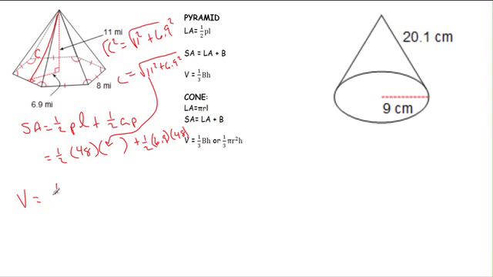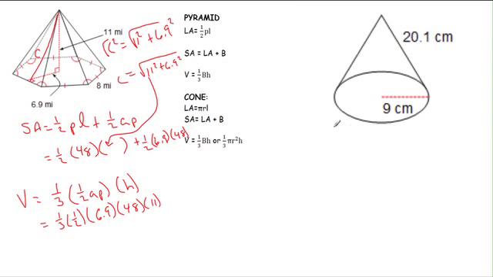The volume is 1/3. Remember, 3 of these pyramids fit in a prism, times the area of the base, which is 1/2 AP, times the height. And the height here is the perpendicular distance from the vertex straight on down. All right, so that's 1/3 times 1/2. You know what kills me? It bothers you that you guys have these fractions. You have a calculator that does fractions. As if you couldn't do this one enough, it's a piece of cake, your calculator would do it for you. Hit the math frac button. Times the perimeter, 48, and the height there is 11, and you can do that one out.